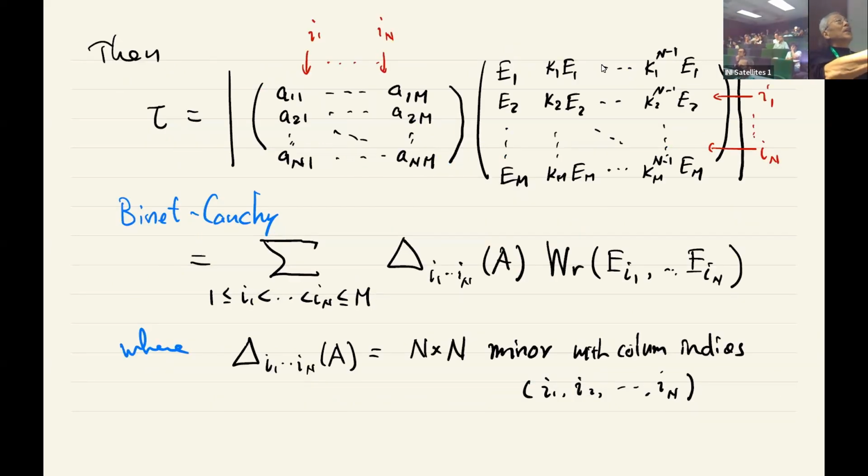All right, so you can write down the tau function as a product of two matrices, this is n by m, and this is m by n, and then you do the Binet-Cauchy expansion. Then you take, say, columns I1 to In, take a determinant, and multiply by the corresponding minor of the rows marked by I1 to In. Then you make all possible combinations. Anyway, all possible combinations, you get it?